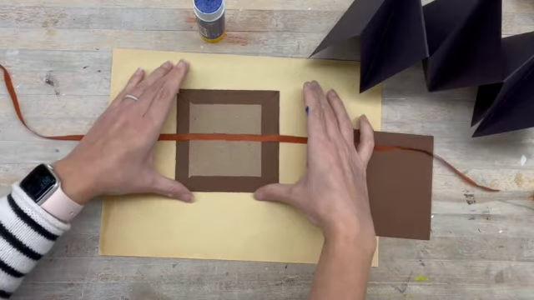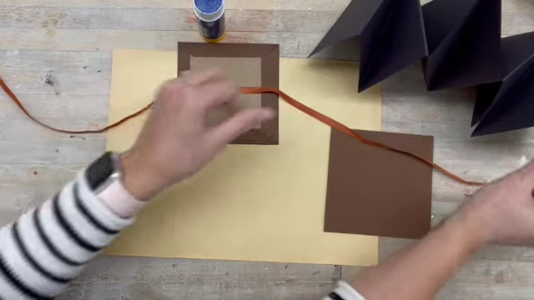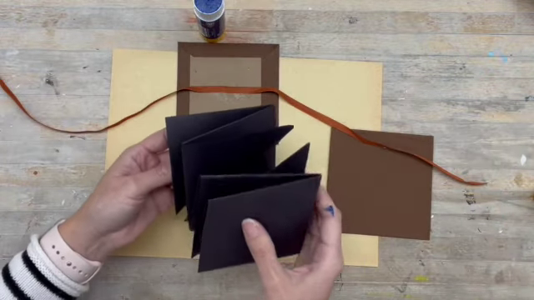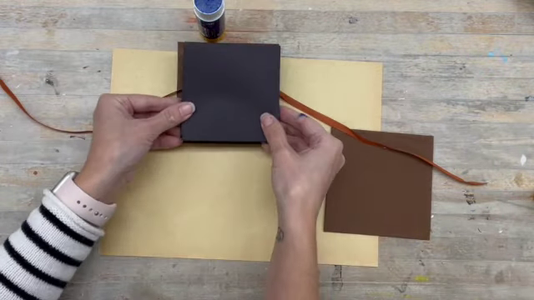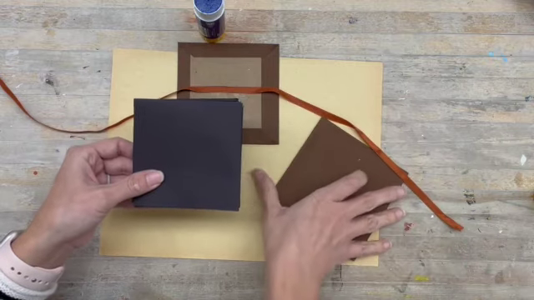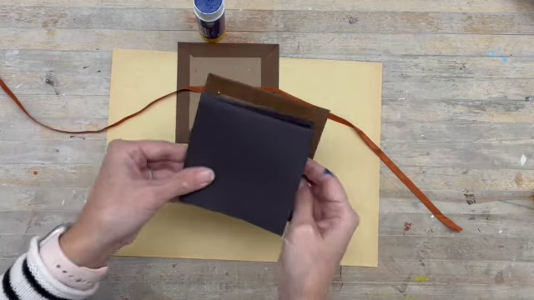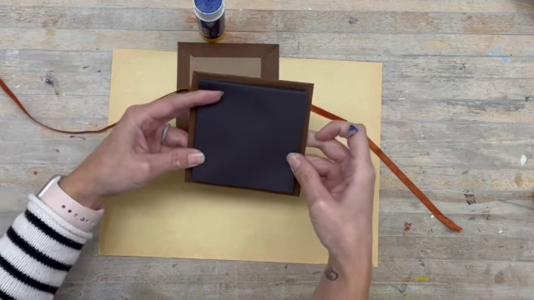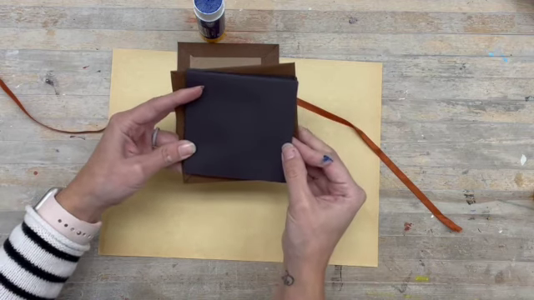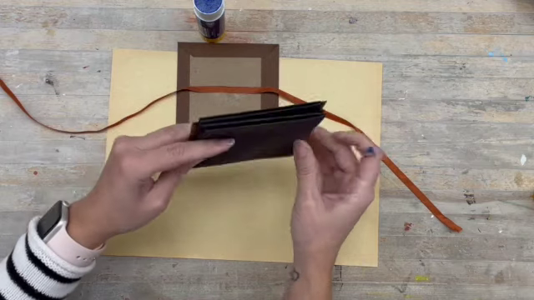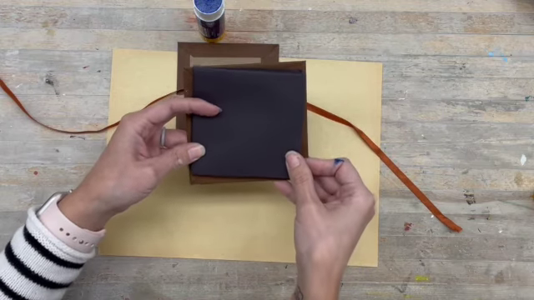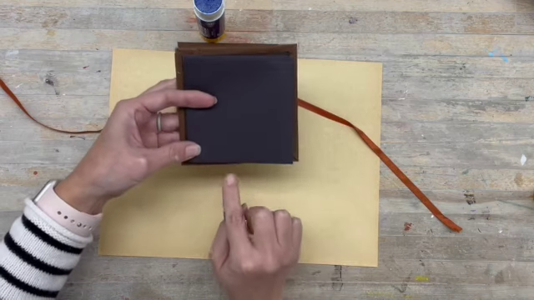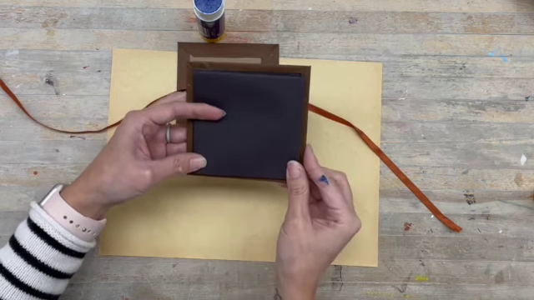At the same time that that is drying, you can place your black paper in there. Now the black paper is smaller than the board. There will be a gap around. So it's important when you're placing it not to make it crooked, not to have it fall off one edge. To try to keep it even, an even amount on each side and straight.